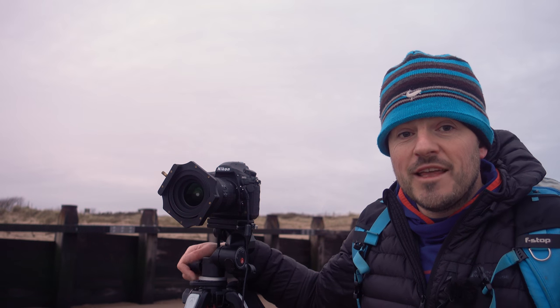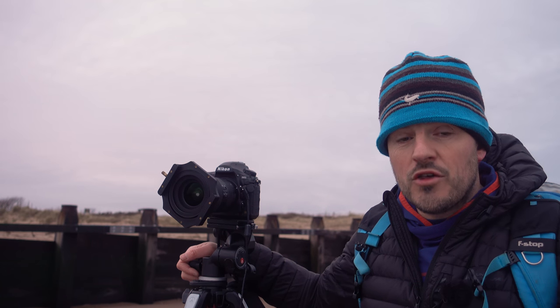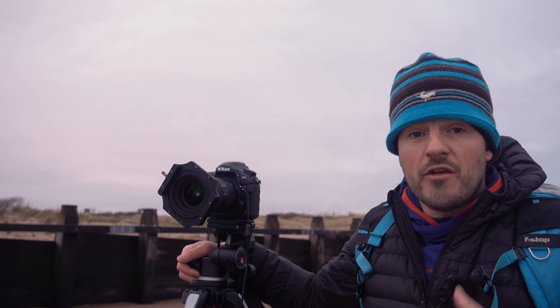So when it comes to actually taking the pictures, I'll do things pretty well the same for both filters. I will calculate the exposure time, put the filter in, take the picture, I'll immediately swap it out, put the other one in and take another frame. So hopefully that'll make sure that the pictures are as similar as possible.